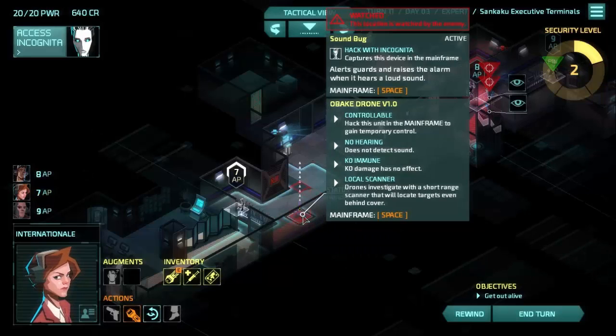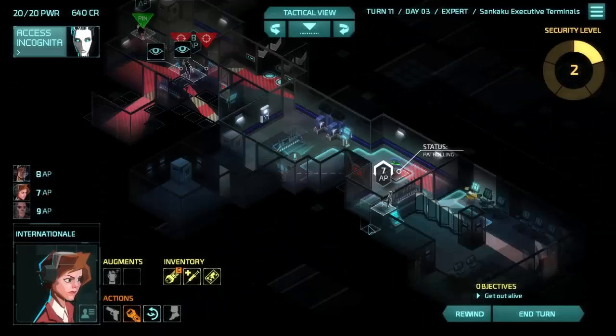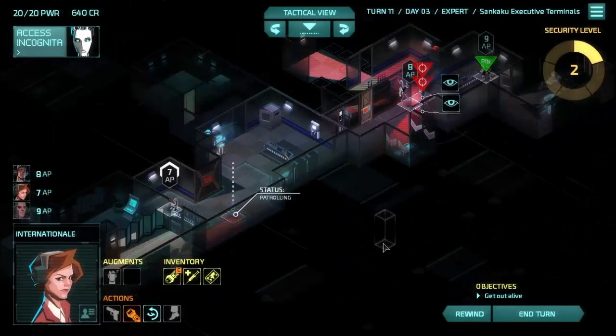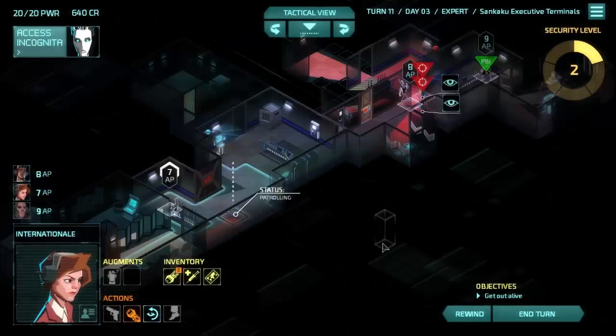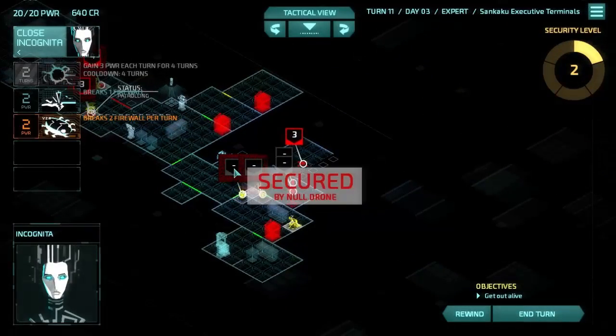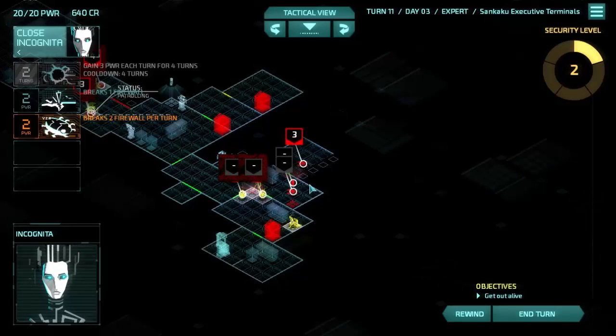He's patrolling. He has no sound detection, right? But there is a sound detection thing underneath me. How am I supposed to get out of here? I think I just have to run, which is not good. Oh, and the null drones protect each other! Oh no! I didn't even think of that.